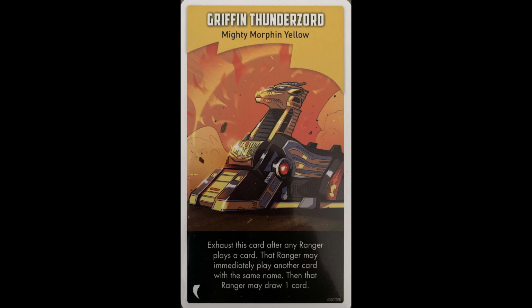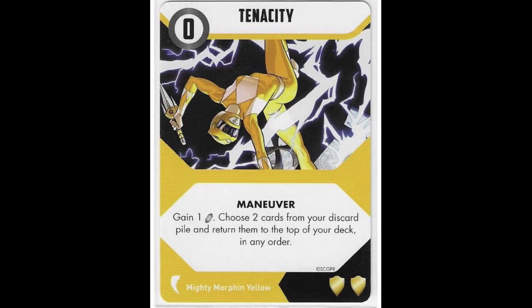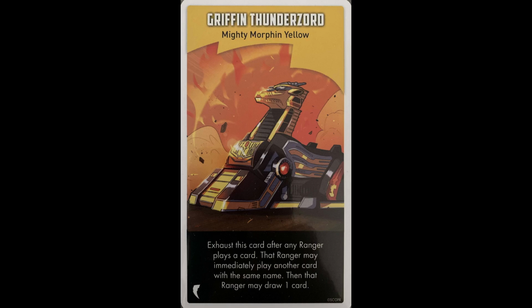Then she plays the Griffin Thunder Zord to play another Tenacity from her hand, gain 1 more energy and get 2 more cards back, put them on top of her deck, and then she may draw 1 card. And since she could place them on top of her deck in any order with Tenacity, she might decide to put her Power Daggers on top to have that be the card that she draws. And then she'll play that on her following turn to deal some damage, and then another ranger can play another card for some extra energy, damage, or any other strategy that rangers want to use.